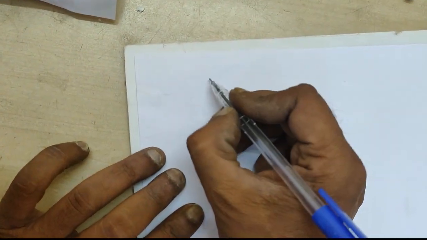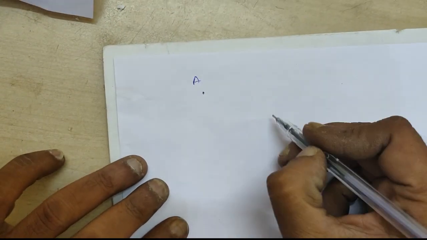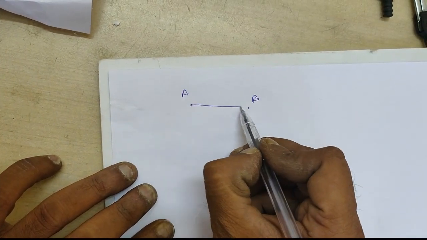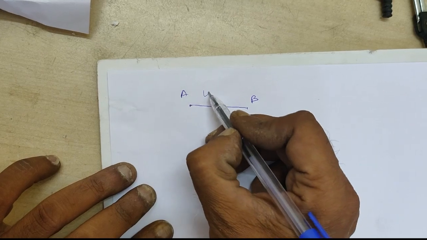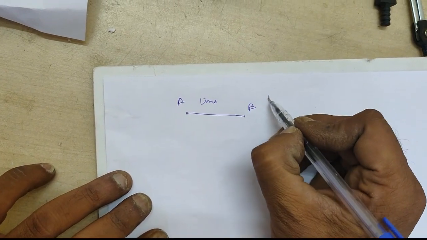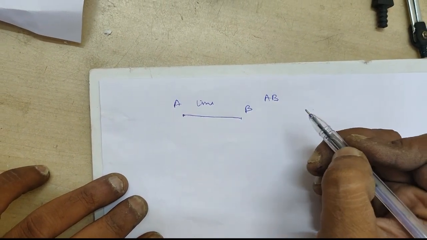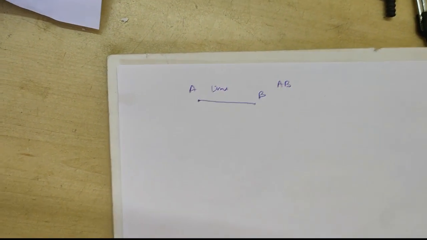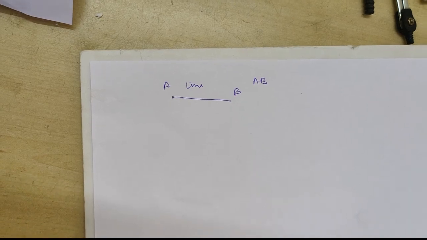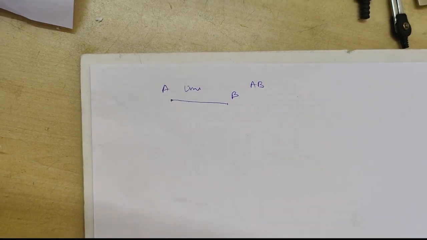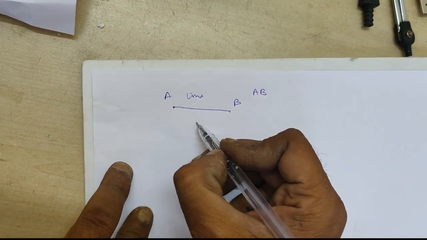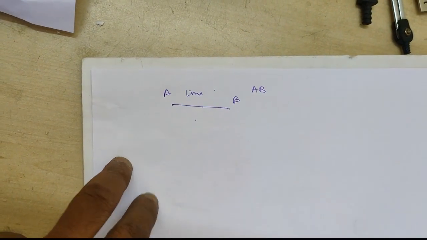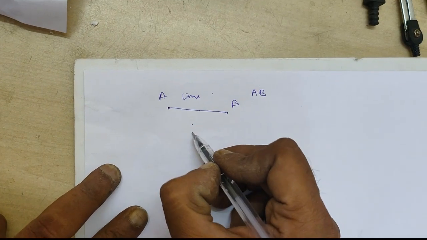Now, suppose I call this point A, and then I can have any other point B over here. If I join these 2 points, it is always a straight line, okay? And we call this line AB. Fine. Now see, these are 2 points A and B, and they are joined by a line called AB. Now a third point C, it can be anywhere. We can have a point over here, a point over here, or a point on the line. Okay. So supposing the third point is over here.